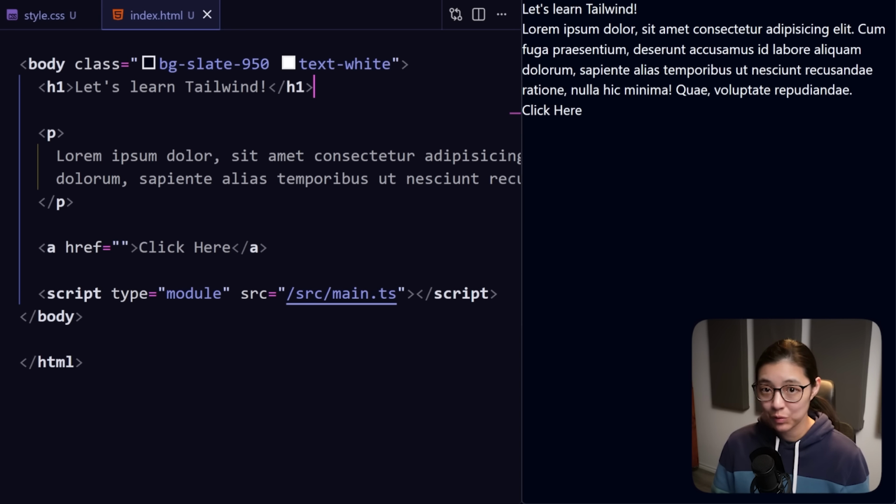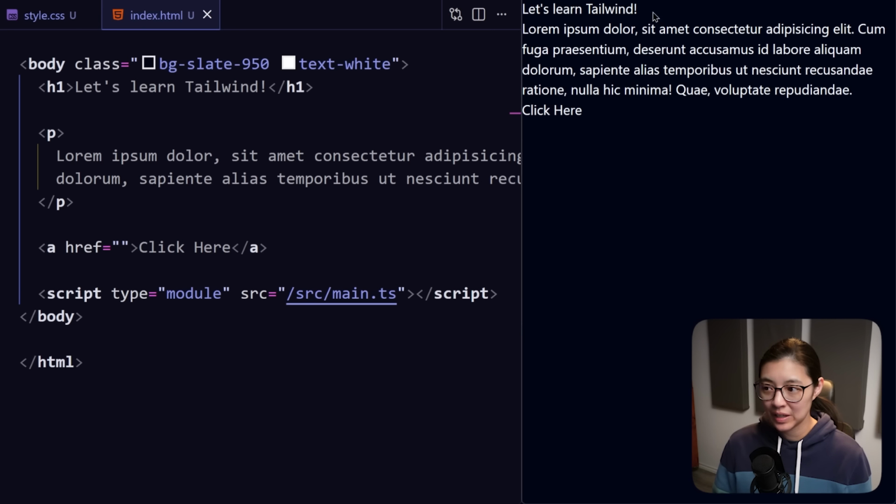Now, if you have worked with HTML and CSS before, but not necessarily Tailwind, you might have noticed something a little different. All the elements, the h1, the paragraph, and the anchor tag, are all the same font size. And the h1 tag is not bold, like it usually is with the browser default styles. With pure CSS, the browser is going to apply those default styles to some elements.